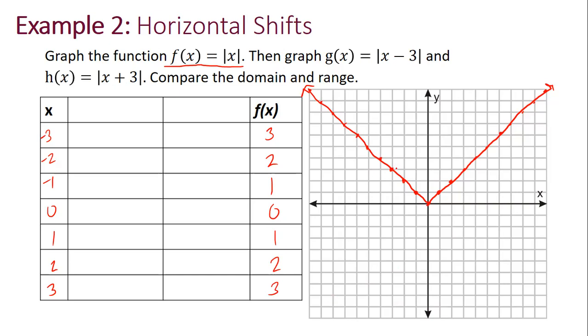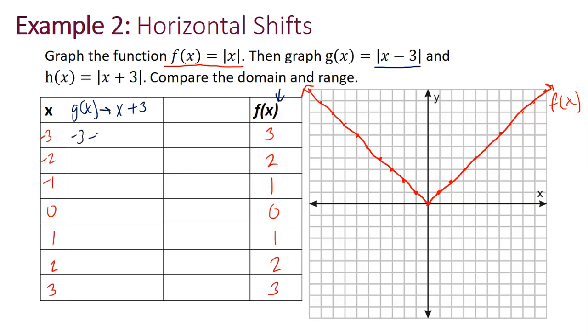Okay. All right. How do we feel about the absolute value parent function? Okay. Now we're going to do our first thing. It says g of x equals the absolute value of x minus 3. Notice how here I'm affecting the x. So for g of x, I'm affecting the x. So to find my g of x, what's happening here? You're plusing 3. I'm going to add 3. X's are liars. So to each one of my x's, I'm going to add 3. And my y's are staying the same. I'm changing these, but I'm not changing those.